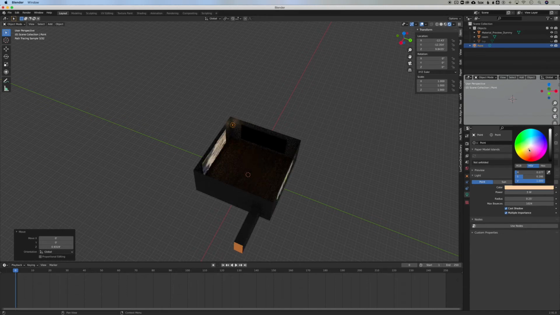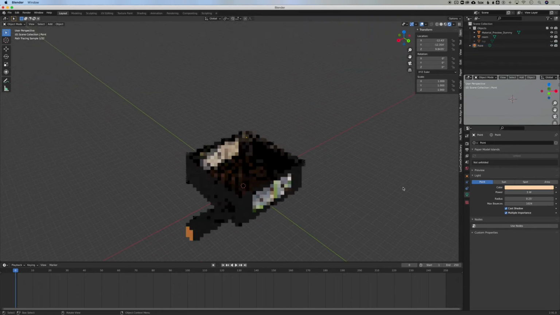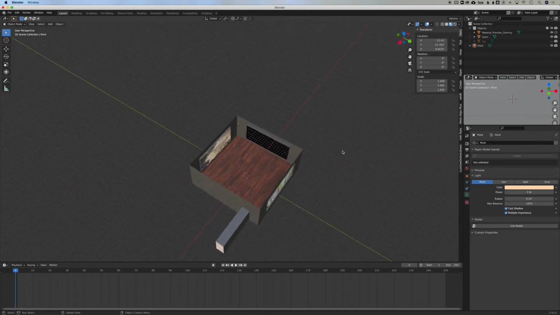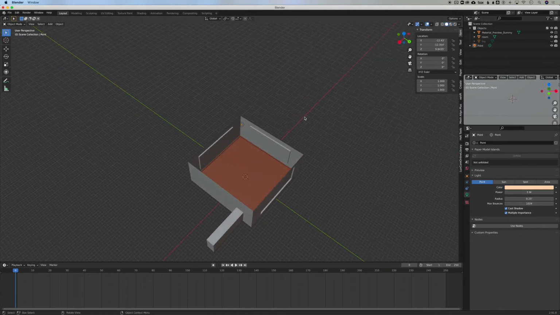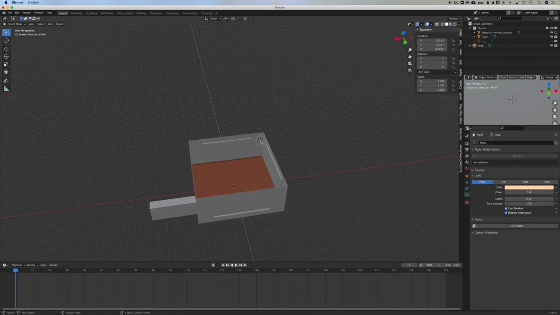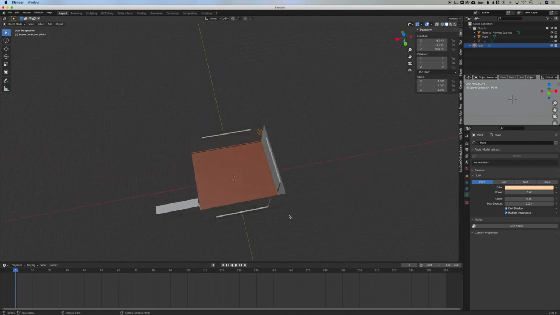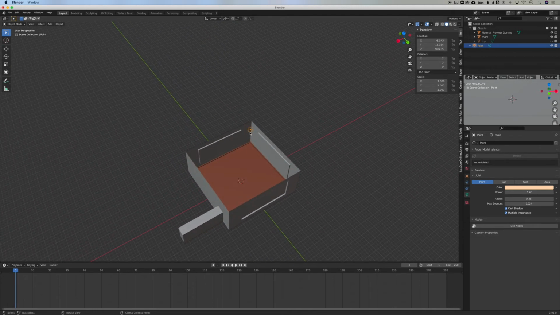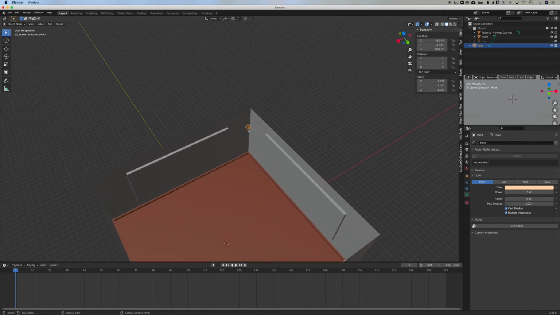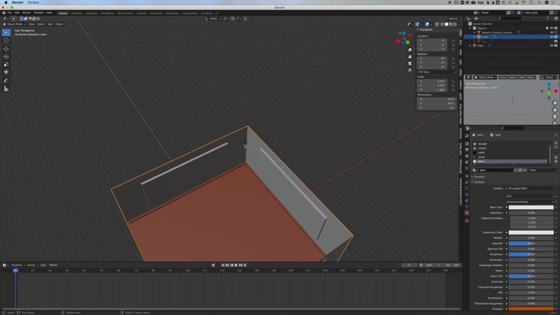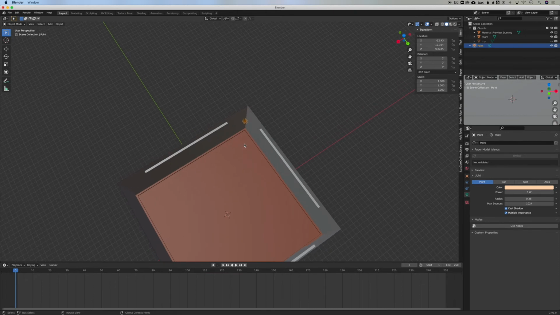So now I'm just going to go to material mode or even object mode so I can just see clearly our things that are here. And we're going to move this light to all four corners of the room. And there's a few ways to do it, but this is the way we're going to do it. So you can see this light has, it's sort of like a circle, but then it has an orange dot. And you can see if I select this room, it has an orange dot in the middle. So that is the origin point. So having selected this light, I'm going to press Command A, and I'm going to apply all transformations.